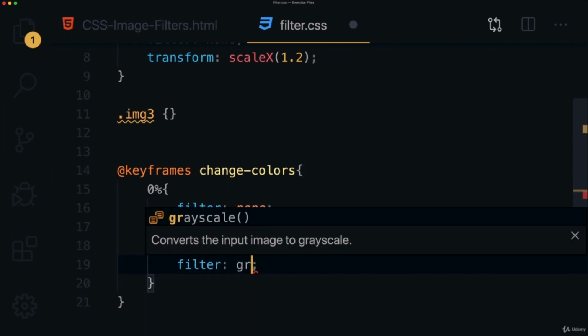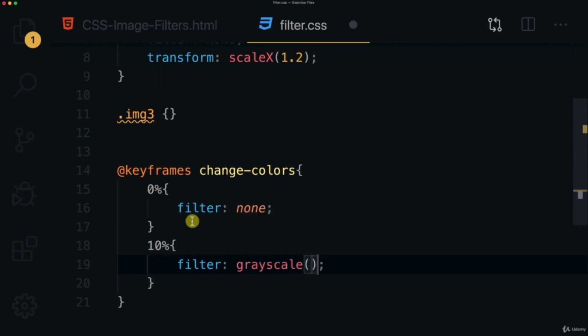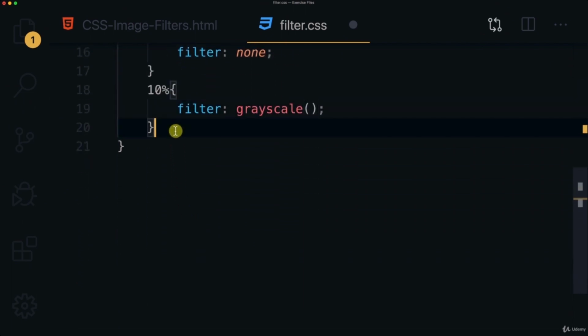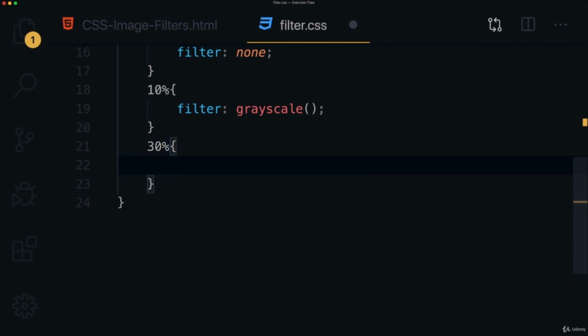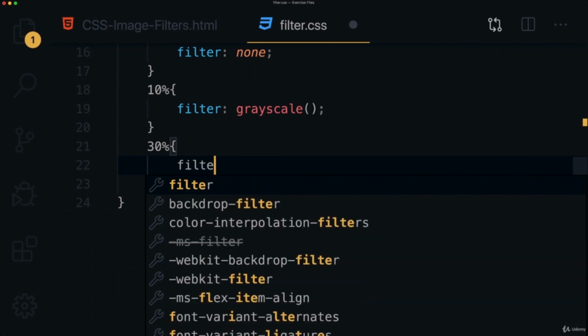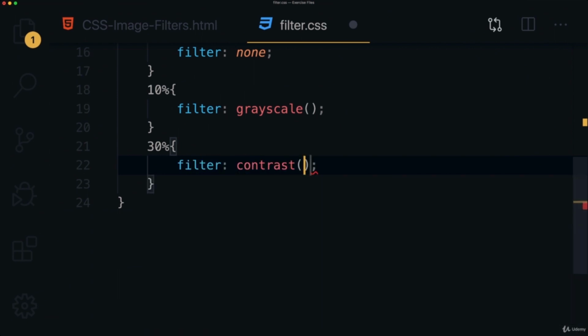So let's say grayscale, and then when I go to around 30%, I want this image to get a higher contrast. So I'm going to say filter, contrast 1.5, which is 150%.